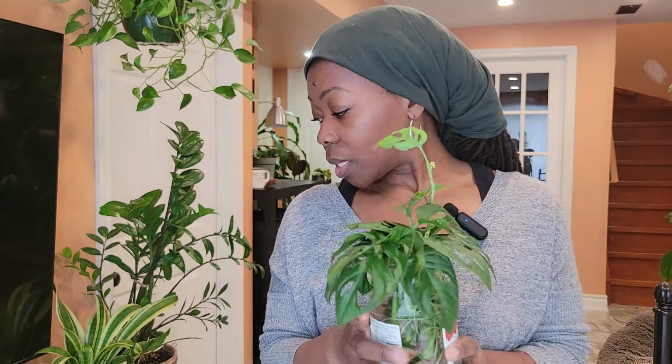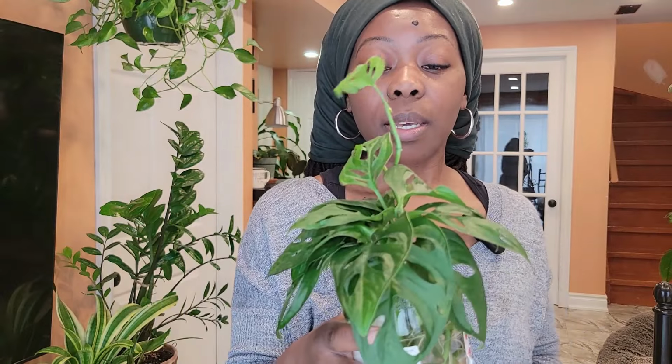I don't know if I'm going to get around to potting this today. Actually, I'm not going to pot these plants today. I'll save that for another day, another video, because that'll take some time. But this is from my mother Monstera Adansonii pot, which is not doing very well right now, actually. So I'm glad I have these cuttings.